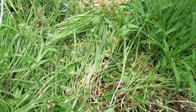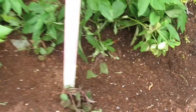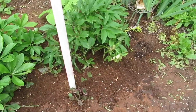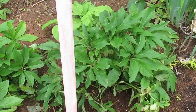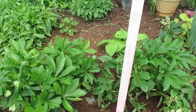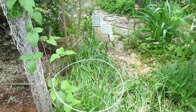If anybody wonders if widow's tears, or the trinity plant, is invasive — well yes it is, and it's extremely hard. The ground was soft but I could not get the dirt off the root. I looked like a pig that had been wallowing in the mud and my clothes did not come clean even after I washed them — but you know they're gardening clothes so that's to be expected. It was a new outfit for this year though. But it's definitely broken in now. I did this side of it and all of this. I had this little chocolate plant which is gorgeous normally and it will be again.